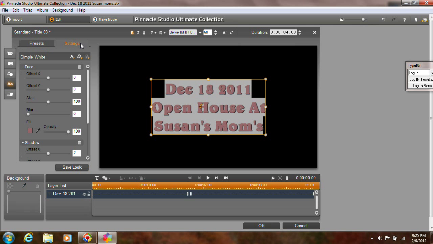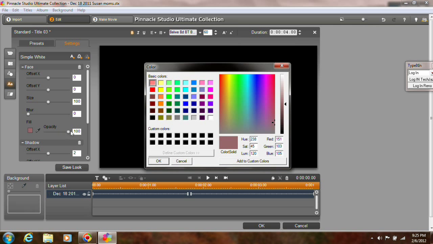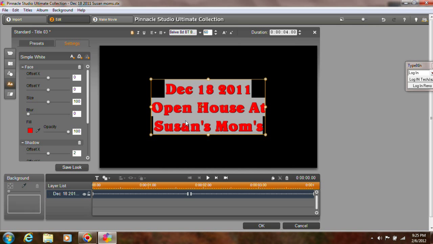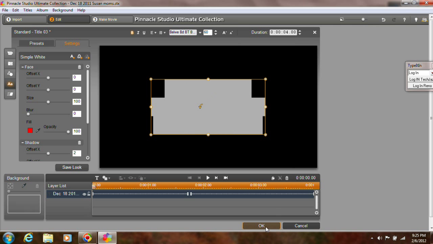I'm going to go into settings over here. This is the field for my text colors. And I'm going to pick a red color. Okay. Now I'm going to hit OK.